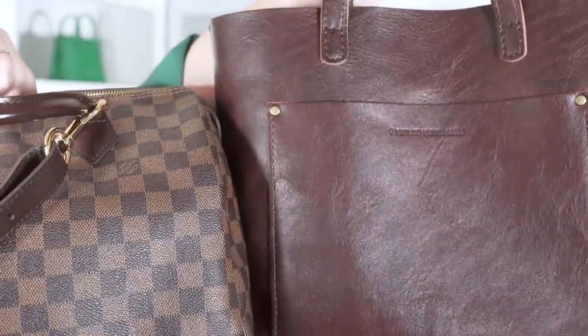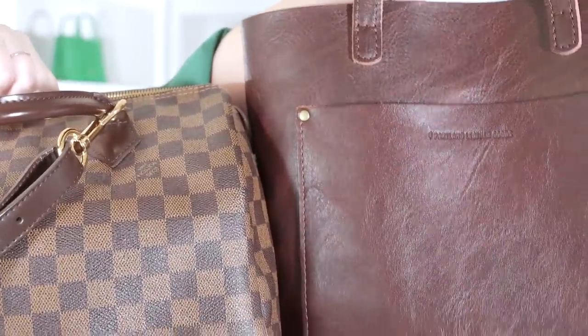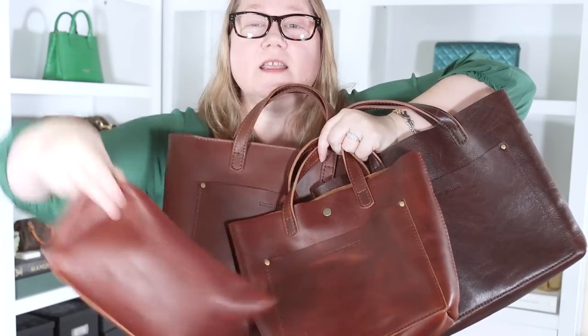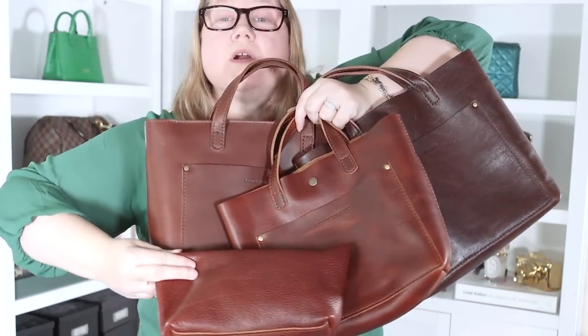So I thought this would be good when I want to take it out and I know it may be banged around, and the Whiskey will be good when I want something that I can be a little more careful with. So there they are next to each other. I think you can tell now that they look pretty similar. And just for kicks, for my Louis Vuitton fans out there, there's the chocolate next to Damier Ebene, so you can get a sense of the color compared to that. And here are the four dark browns together. So we have chocolate over there, chestnut here, this is nutmeg, and then this is whiskey. So you can see the four of those together.